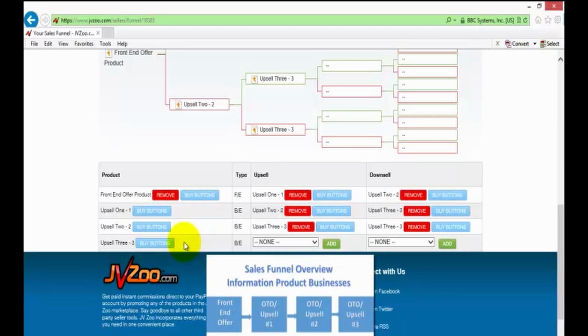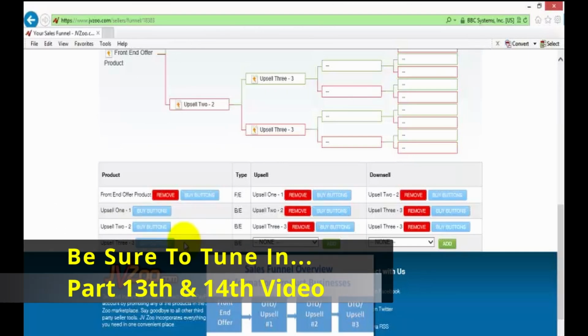And that is the key to this process, being able to give your buyer the maximum opportunity to see 4 relevant offers, so that we maximize the customer lifetime value. And that's pretty much how we set it up in JVZoo. Okay, so with that, thanks, and I will see you in the next video.